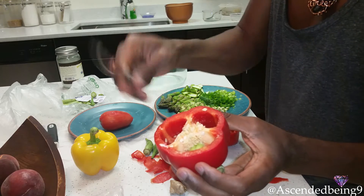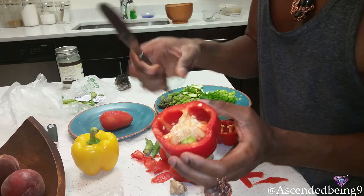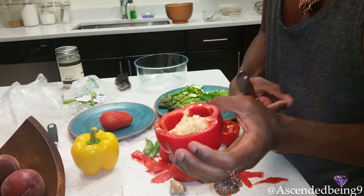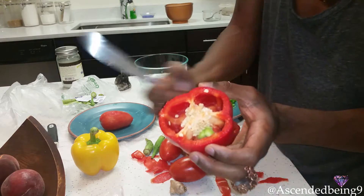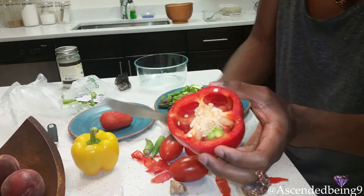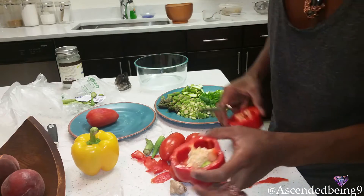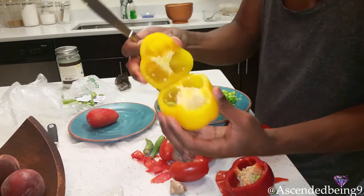You want to use the seeds as well — give you some extra flavor. The seeds also help with the detoxification process. There's an alchemy taking place with the seeds and a lot of the heavy metals and heavy toxins within the stomach, the digestive tract, and all that. The seeds are really, really good for helping to relieve the body of the recirculation of these toxins and heavy metals back into the body when they go back into the GI tract. And they just add an extra kick of flavor — that's the nice little catch-22 right there, for both of these bell peppers.